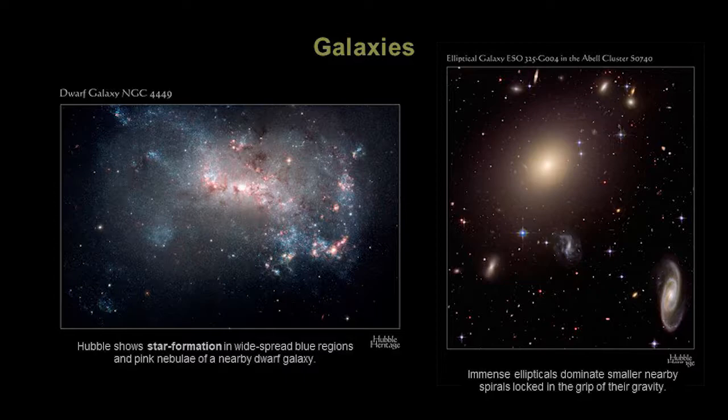That indicates somewhat higher temperature to the stars, which indicates somewhat higher mass to the stars, which indicates somewhat younger age to the stars, implying that star formation must be going on in this galaxy. Where do we see that? Well, look closely at some of the small pinkish regions you see in this galaxy. Here is where the gas and dust is coming together to form new stars. We saw earlier a few examples of that, those pillars of creation. Here is something similar in this galaxy.